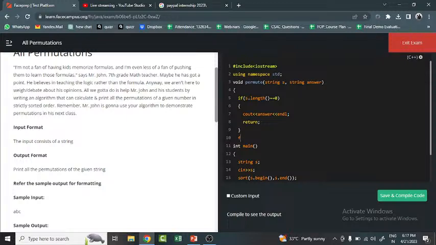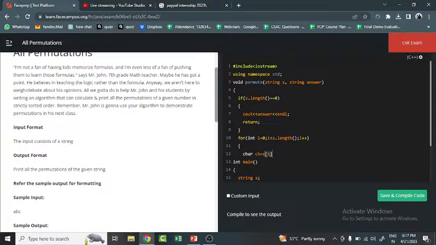For that, let me make use of a for loop to iterate the characters which are present inside the string. So string int i is equal to 0, i less than s dot length, and i plus plus. Inside this, let me take each character. So I'll declare a variable character ch is equal to s of i.